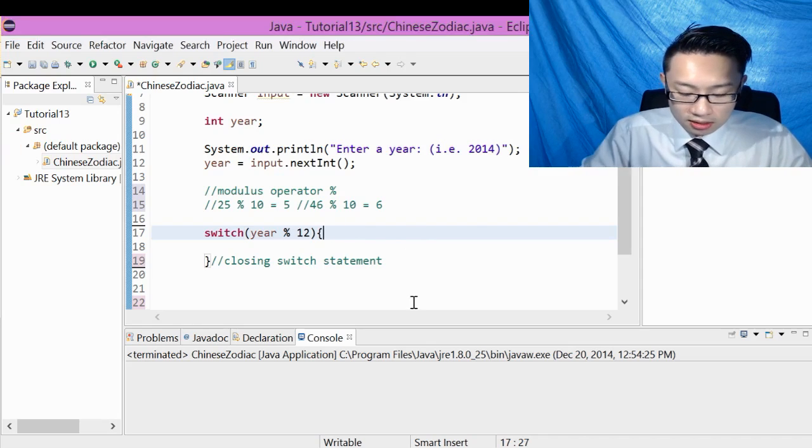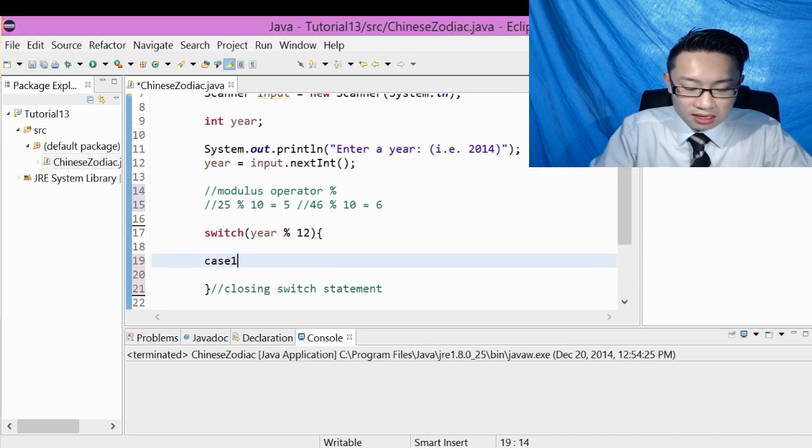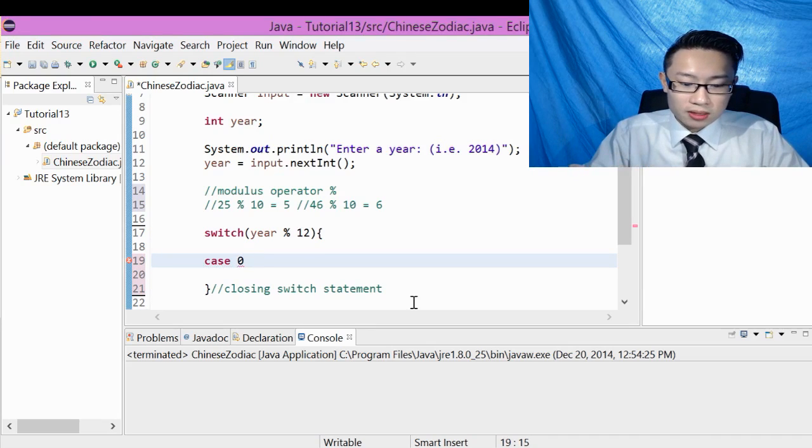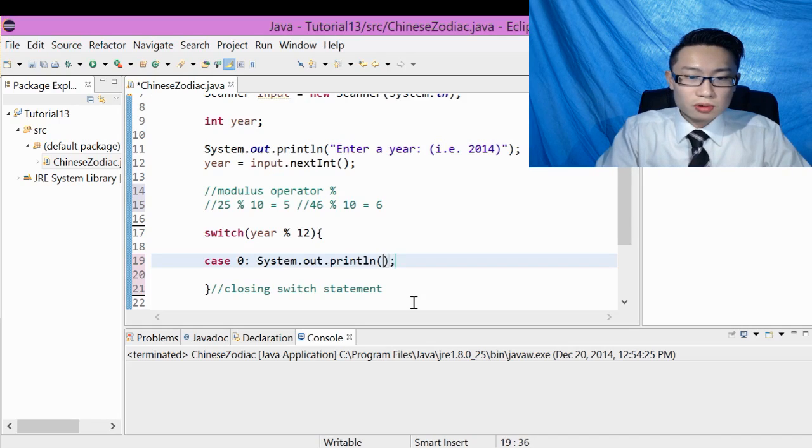So let's just get started. Now we're just going to have a simple case statement like case 0. In my previous example, I use 1 because I'm assuming when the user enters number 1, it's going to give me Monday. And then if the user enters 7, it's going to give me Sunday. So I didn't have 0. But in this example, since we're doing calculation, we have to consider 0 is actually a number in a case situation. So we have to put case 0 colon and do a simple print line, and we're just going to call it monkey.